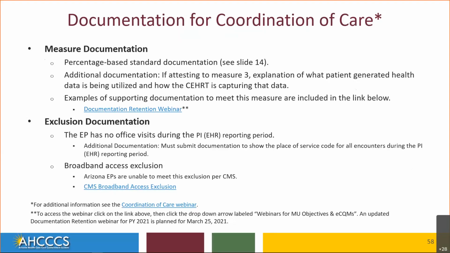Moving on to the exclusion documentation that will be required. Again, if the EP has no office visits during the reporting period, they would need to submit additional documentation to show the place of service code for all encounters during the PI reporting period. And again, the next exclusion, which is the broadband access exclusion, is not available to Arizona EPs. For additional information, you can click on the Coordination of Care webinar link at the bottom to look at more information regarding this objective.